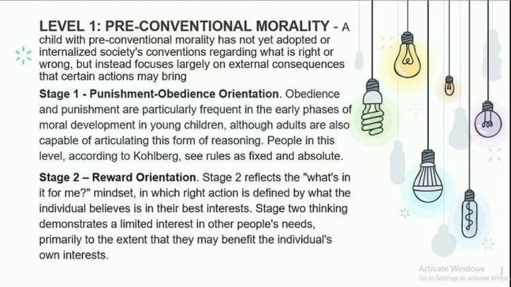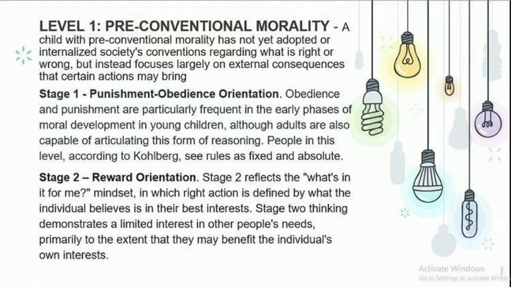So judgment at this level is solely focused on the self. This line of moral reasoning is common among children, although some adults would also exhibit such behavior. The child, having no concept about society's conventions on what is right or wrong, would base its judgment mainly on the external consequences of its action.